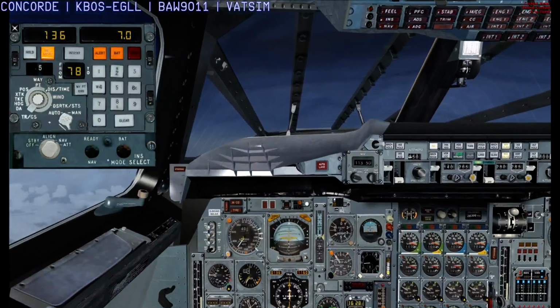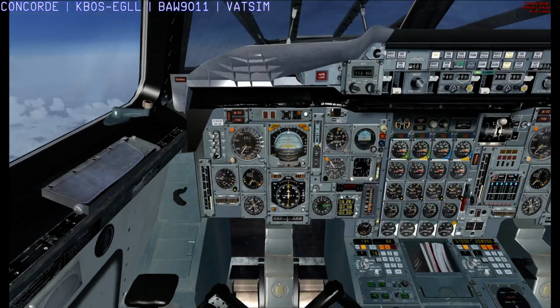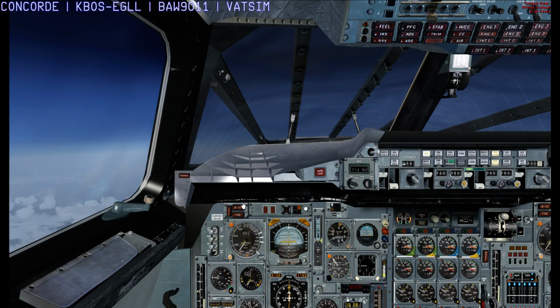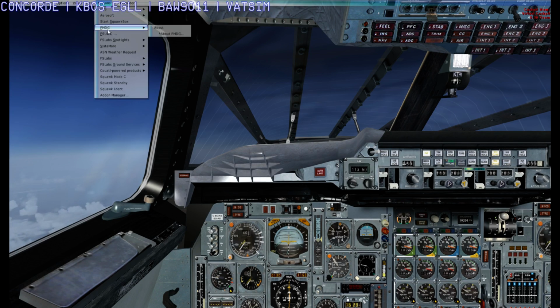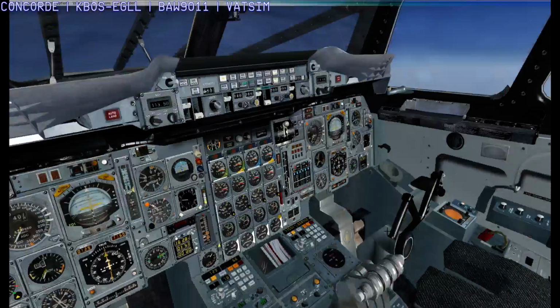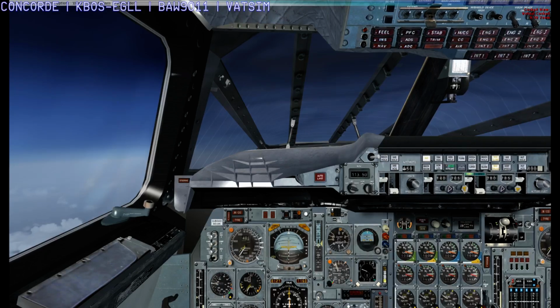Seabird 103, Shannon, contact me on 125.875. 125.875. Maintaining flight level 300. Seabird 103, Shannon, control identified. Shannon, Air France 348, flight level 340.